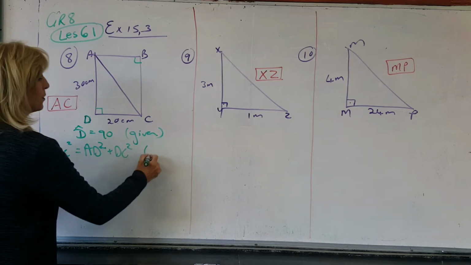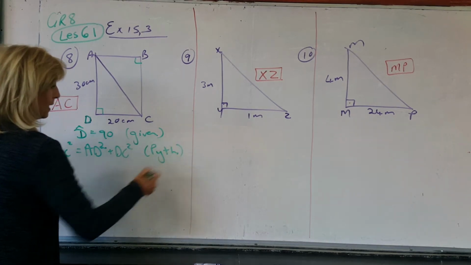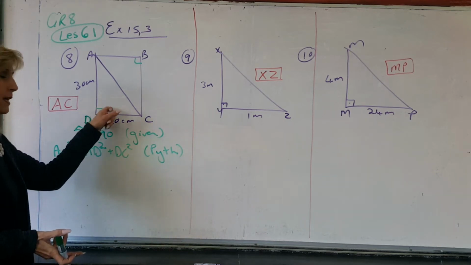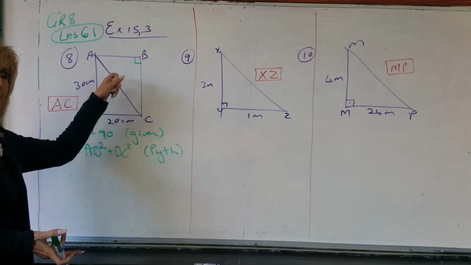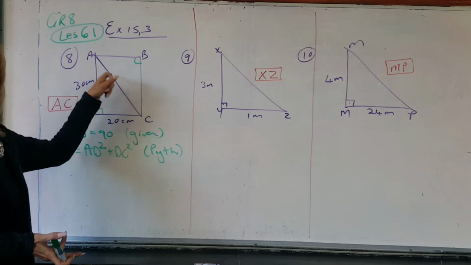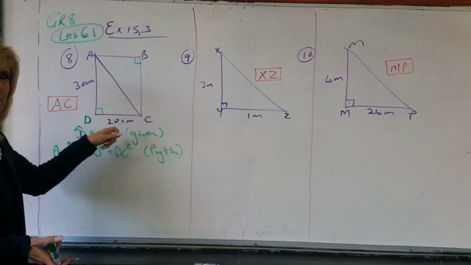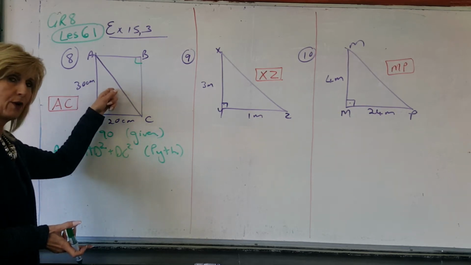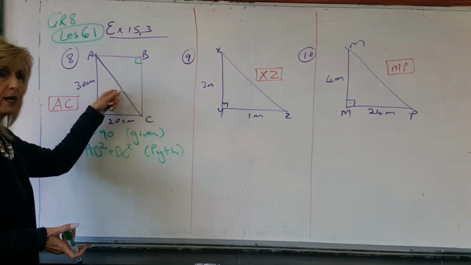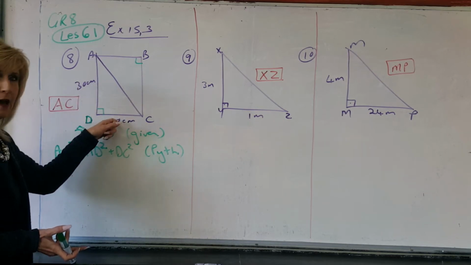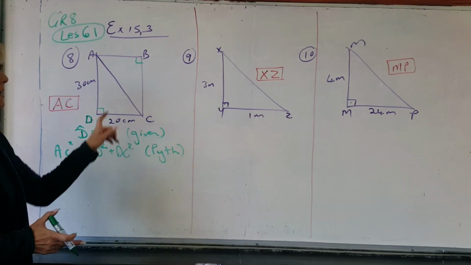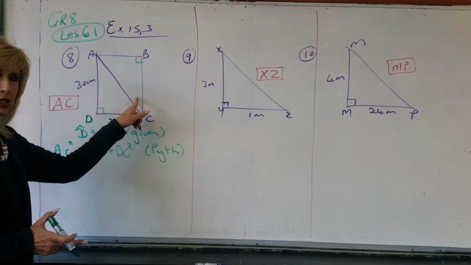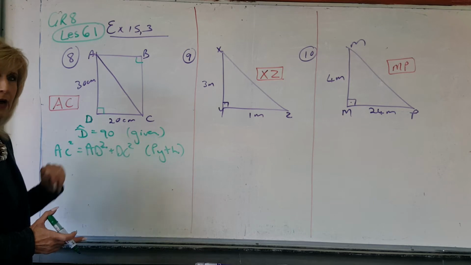Let's just say the theorem of Pythagoras again. Because you have to be able to, when I ask you, say, in a right angle triangle, the square on the hypotenuse side is equal to the sum of the squares on the other two sides. Say it with me. So in a right angle triangle, the square on the hypotenuse side is equal to the sum of the squares on the other two sides. Afrikaans, in 'n reghoekige driehoek is die vierkant op die skuinsy gelyk aan die som van die vierkante op die ander twee sye.